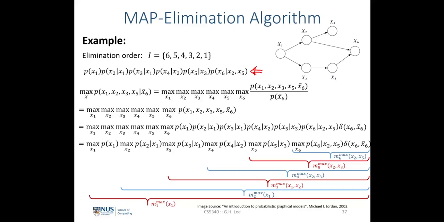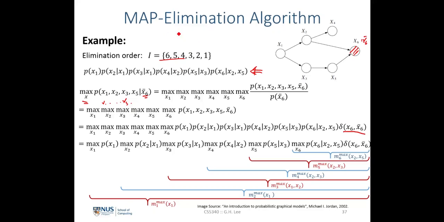And in this case here, we further assume that the random variable x6 is observed, where it's kept fixed at x6 bar, which we denote as the joint probability distribution conditioned upon x6 bar. And we are going to take the max over x1 all the way to x5, since we have already observed x6. And this can be rewritten as max over the individual respective terms of x1 all the way to x6, following the marginalization trick notation of using the delta x6.